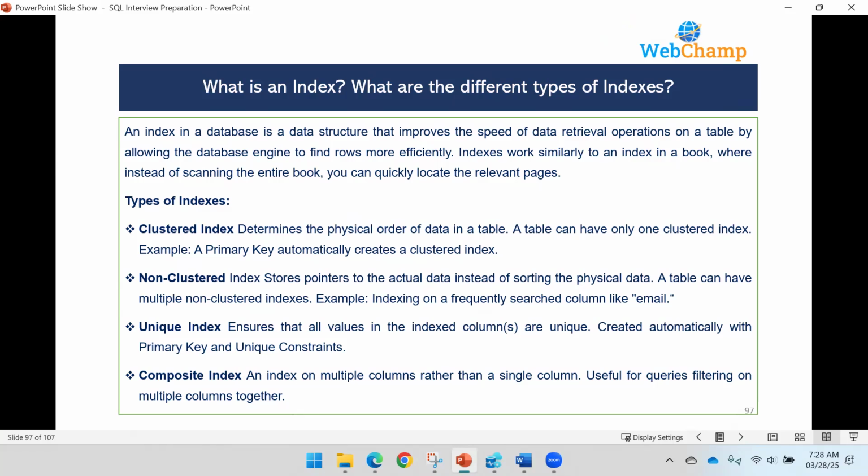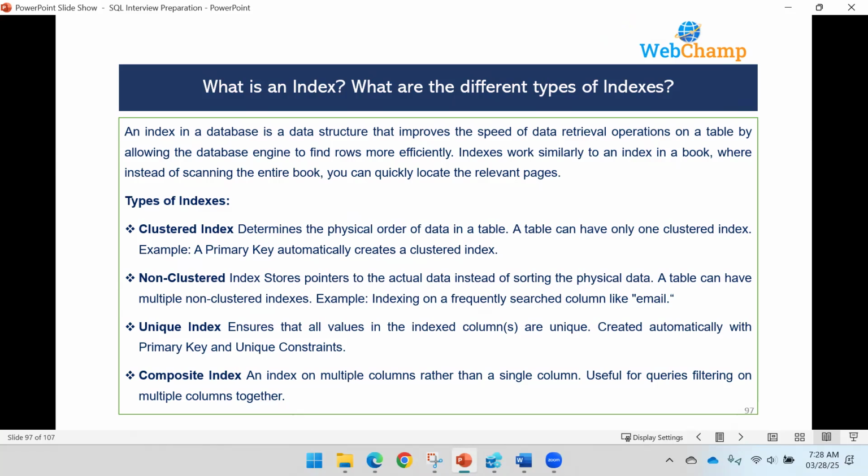Whenever we request data, the database engine should go to the index first. Based on the index, it will be easy for the database engine to find the rows. This is the purpose of an index.